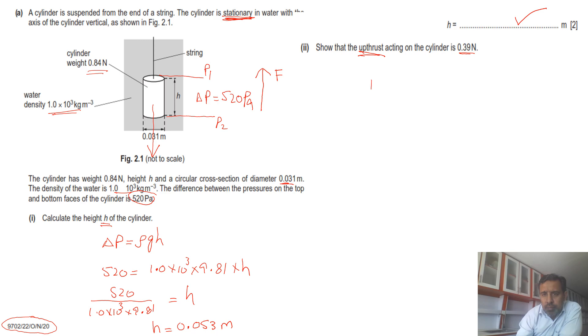Hence you know that P equals F over A, and if this P is called delta P, then this F is called upthrust. F equals delta P times A, and you know the area is πR², but here we have the diameter so we may write it as πD²/4 because R equals D/2. When you get the square on either side it is D² and the square of 2 is 4. So F equals delta P times πD²/4.